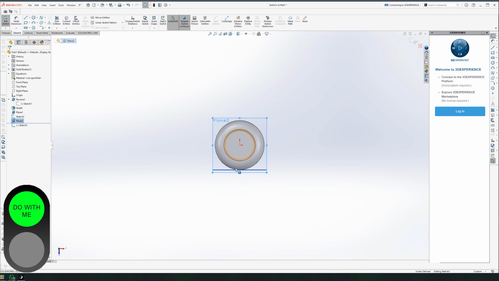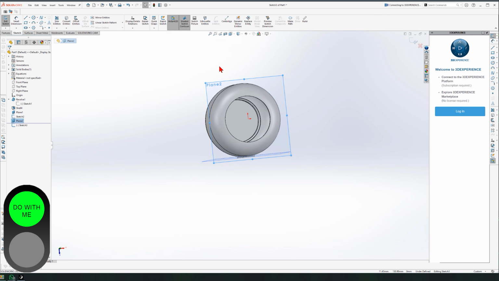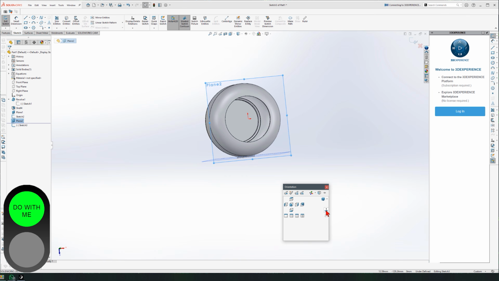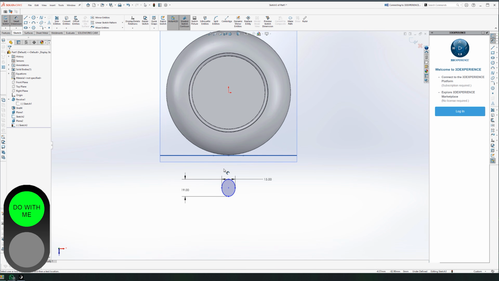Which direction am I drawing the sketch on? This way, because my oval is already here. I'm not going to draw it on the right, top, or left. So press the space bar, make sure I'm looking at it normal, and draw another oval using the dash line, vertical here. So smart dimension, I said 15 by 19, and it was 50 from here, from I think here, this edge.